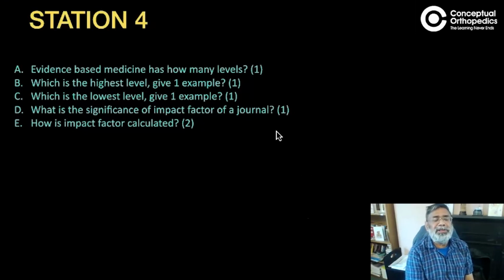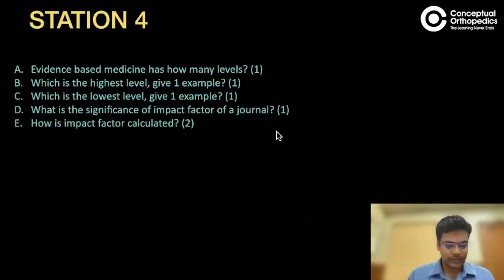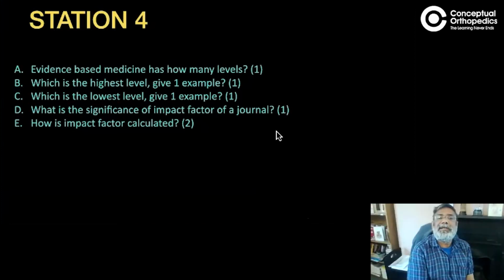And give one example. So you need to remember at least the 3 good level 1 studies. Those are your systematic review, meta-analysis, and RCT. These are your level 1 studies. And then remember, level 2 will be cohort studies, level 3 case control, level 4 case series, and level 5 case report or expert opinion. So remember one in each, the good one to remember. Remember 2 or 3 for level 1. Level 2 is normally your cohort studies, prospective studies, then level 3 case control, level 4 case series, and level 5 is your expert opinion or just one case. Yeah.